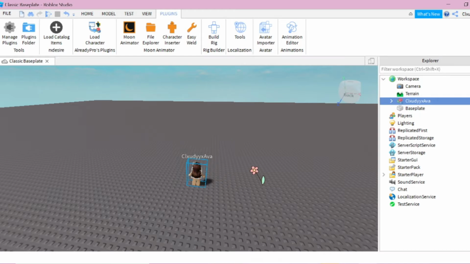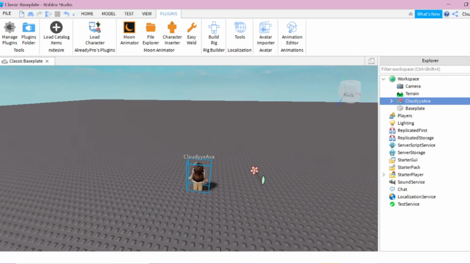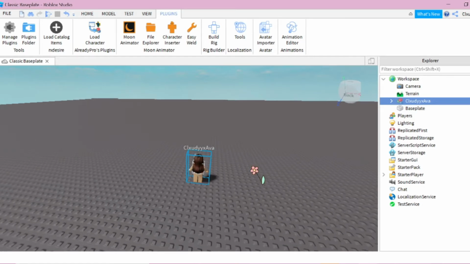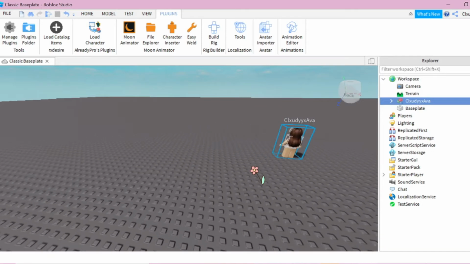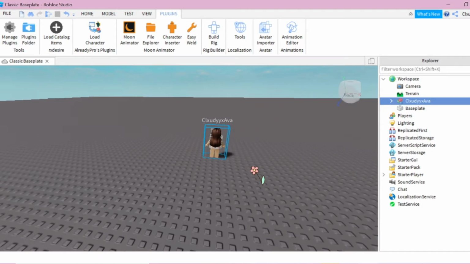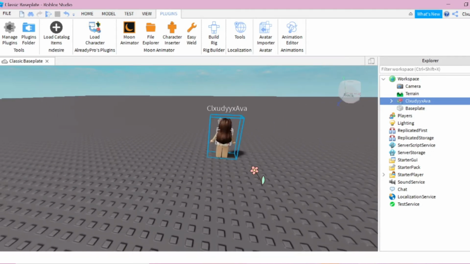So how to move in Roblox Studio. Basically W is forward, Q is down, E is up, A is to the left, D is to the right, and S is backwards.